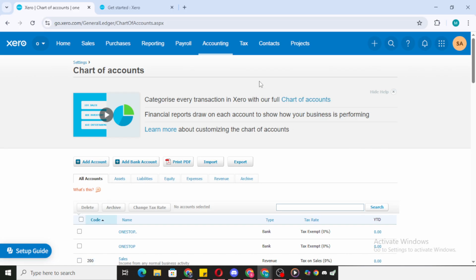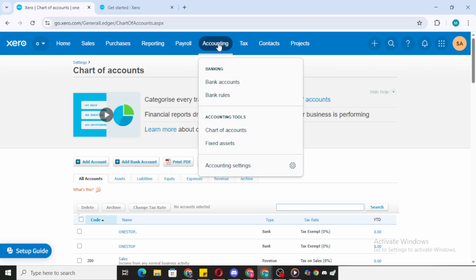First, you'll need to open your web browser and navigate to the Xero website. Once you're on the home page, you'll want to log into your Xero account. After successfully logging in, you'll find yourself on the Xero dashboard, which serves as your central hub for all things accounting. Look towards the top menu bar and find the tab labeled Accounting. Give it a click. This will lead you to a range of accounting options tailored to meet your business needs.